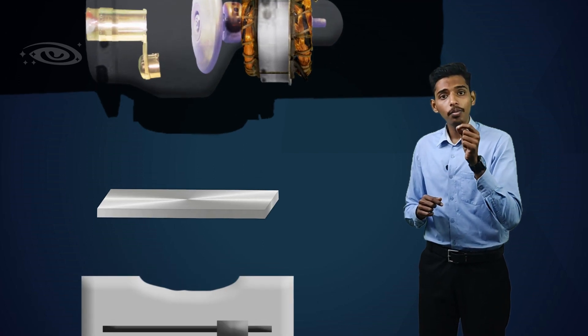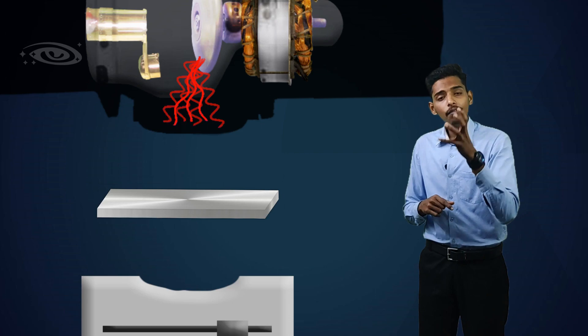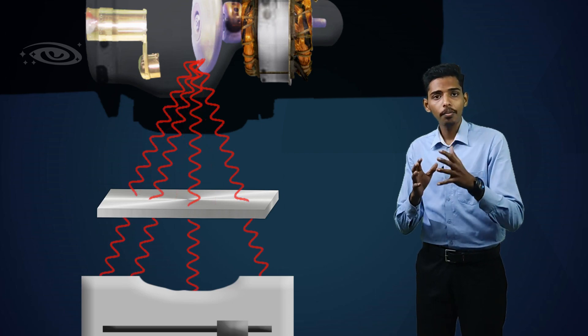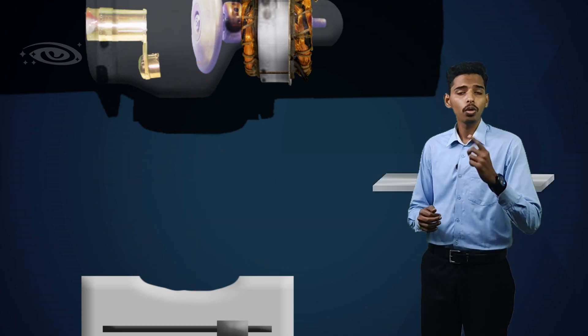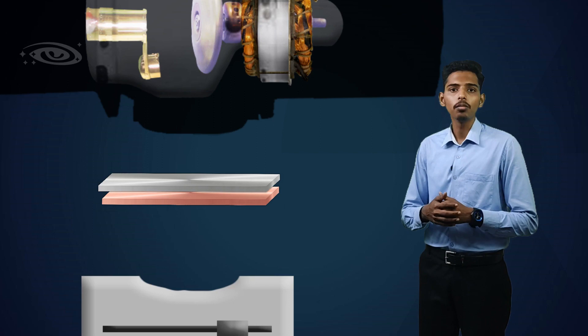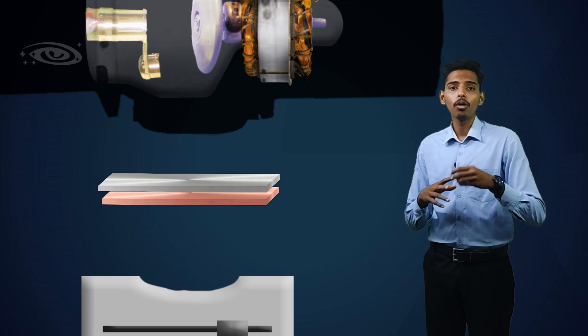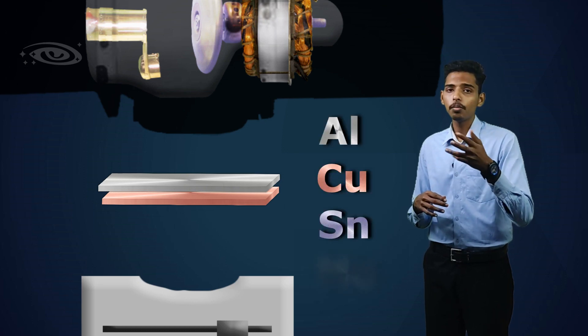The main reason for using aluminum is its low atomic number of 13 — it can absorb the low energy X-rays efficiently from the primary X-ray beam. In higher capacity X-ray machines, more than one or two added filters are used in the X-ray tube, and we call this a compound filter. The most commonly used compound filters are aluminum, copper, tin, and molybdenum.